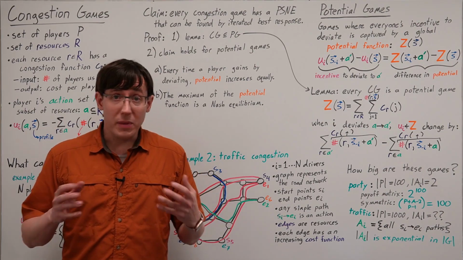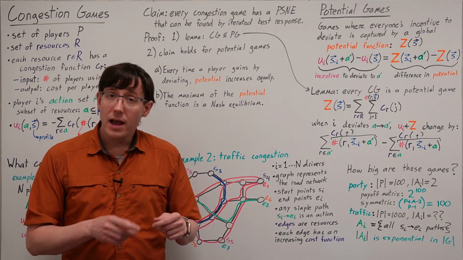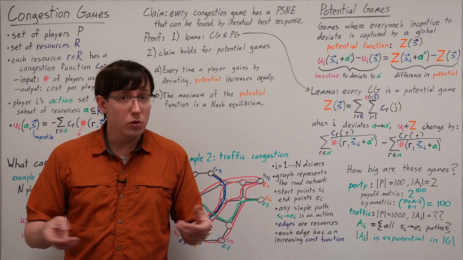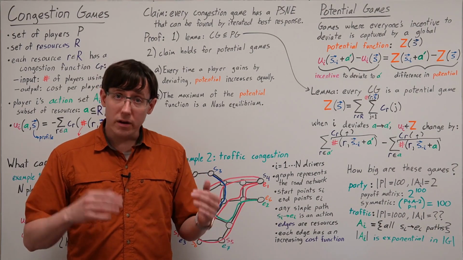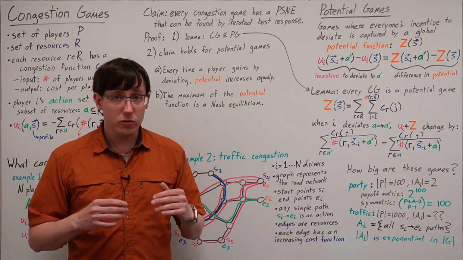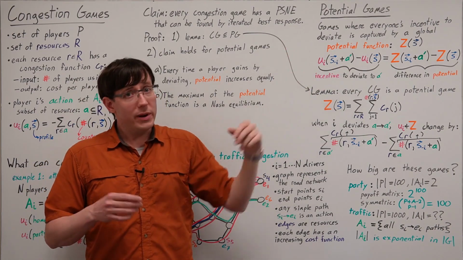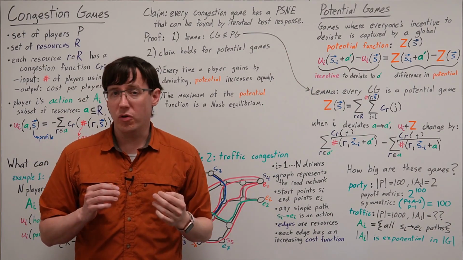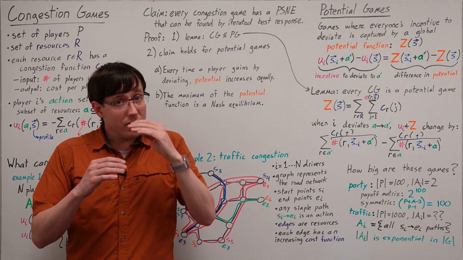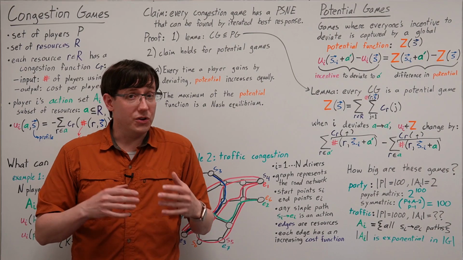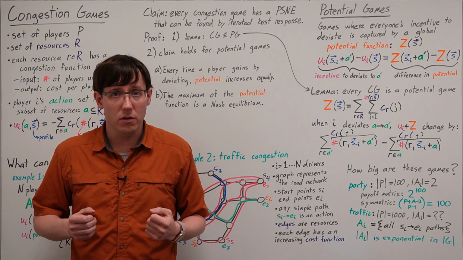The one thing that may be uncertain here is we don't know necessarily how many times we'll have to loop through all of the players and let them all best respond. We know that every time we compute a best response, we are improving the potential, but we don't know how much we are improving the potential by. And so it's possible that we'll be getting very, very small increments, and it will take many, many updates before we get to the maximum of the potential.